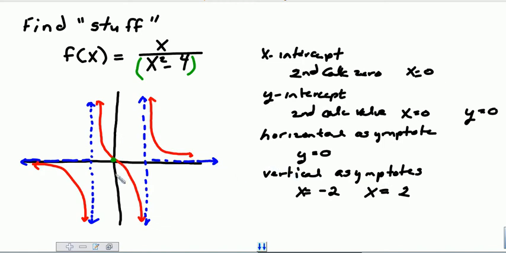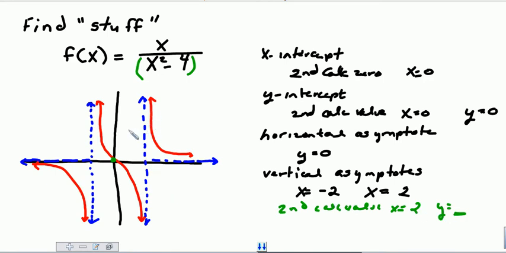Vertical asymptotes, lines that it approaches but never quite gets to, they go up and down. So we have two of them. We have one here and we have one here. So if you look at the value where that occurs, it's at x equals -2 and at x equals +2. If you want to verify that on your calculator, do second calc value, and put in x is equal to, let's say, 2. When it comes over to the other side of your calculator, it's going to say y equals, and there's just going to be a blank there. So you're going to know for sure that you're looking at an asymptote.